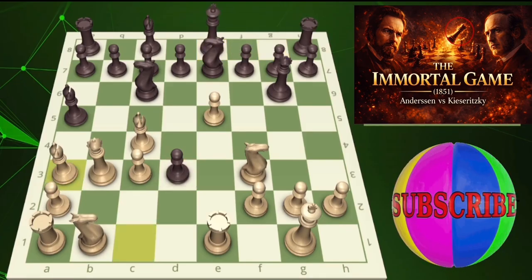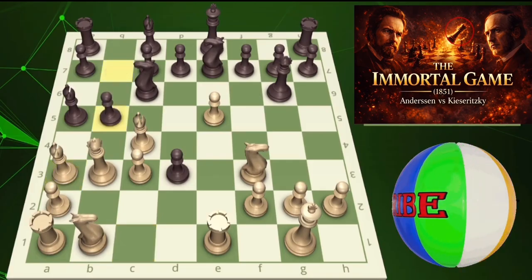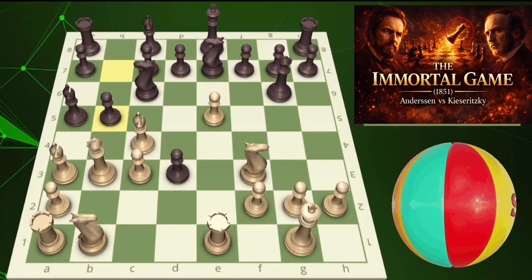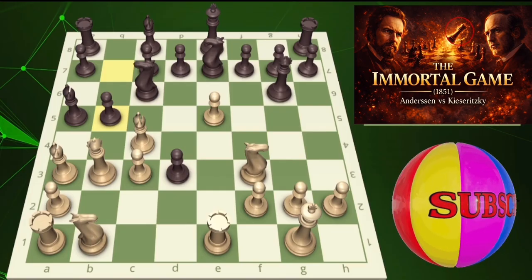Instead, after bishop A3, we get B5. Now, B5 is a bad move, but I like the spirit of it. The idea is simply to give up a pawn for a little bit of activity. It's the same idea that white had with B4. The problem is we don't get nearly enough activity.